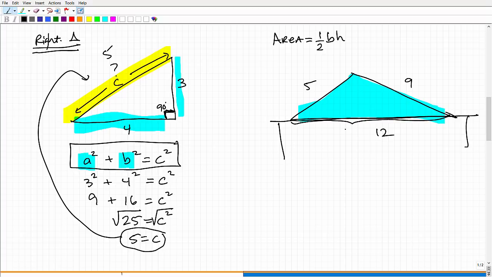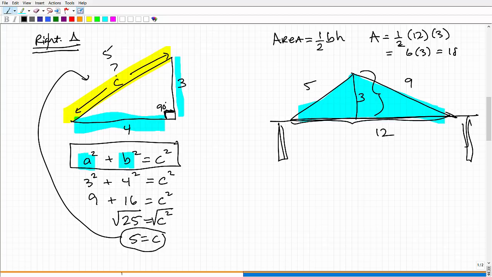All right, so what would you consider the height of that triangle? If this big triangle is sitting on your table, what would you consider the height? Well, most people would say, well, it's this tall, and you would be correct. So the height would be this measurement here. So that might be, in fact, let's say 3. Let's just make up a number. So the area of this particular triangle would be 1/2 the base, which is 12, times the height of 3. Okay, so we could simply just do this math real quick. So this would be 6 times 3, which would be 18. Now, if these are, let's say, inches, area is measured in units squared. So this would be 18 inches squared.